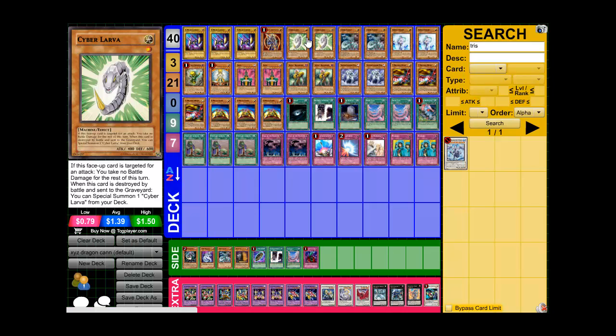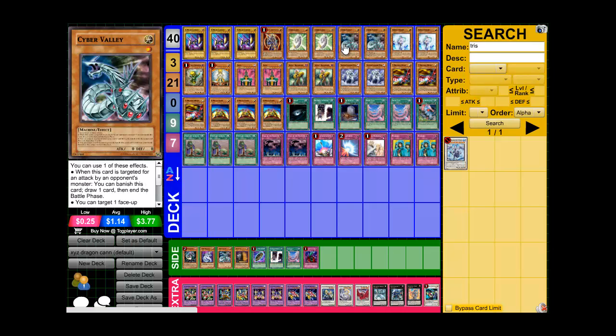Attack and send to the grave, and special summon one out, and you take no battle damage for the rest of the turn. Cyber Valley, usually use the first effect: your opponent attacks, you banish it and draw one at the battle phase.